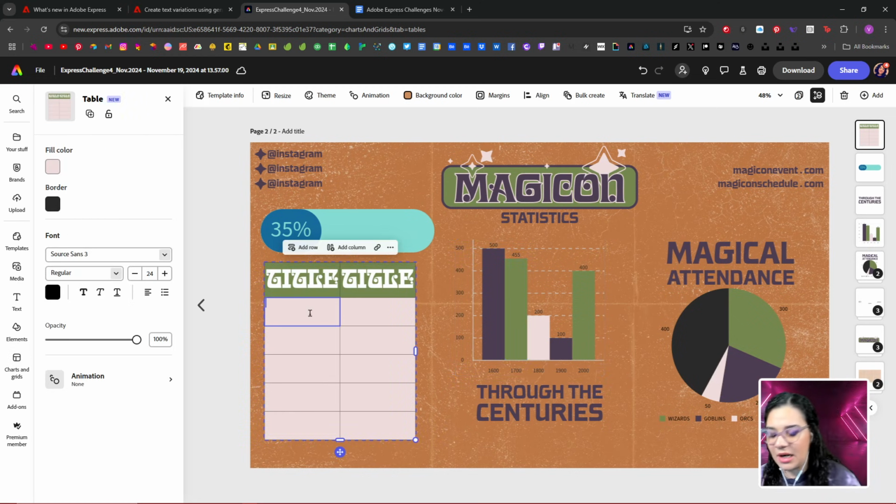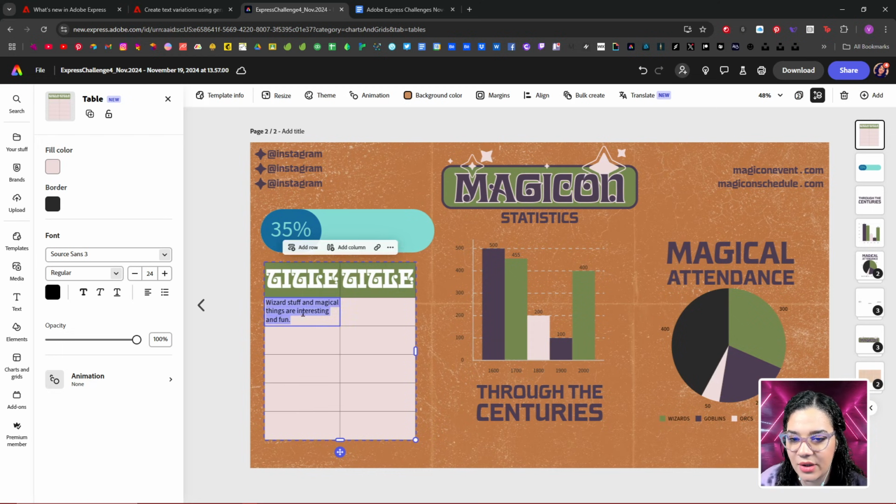And then you can come in here and add whatever you want. So I can say, wizard stuff and magical things are interesting and fun. Just, you know, if I had lorem ipsum, that would be great. But I don't.